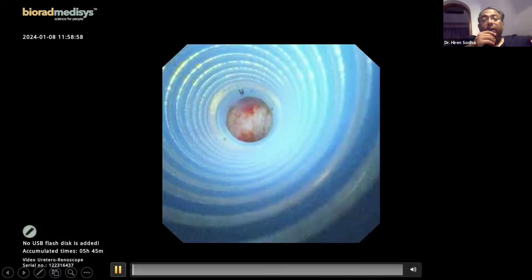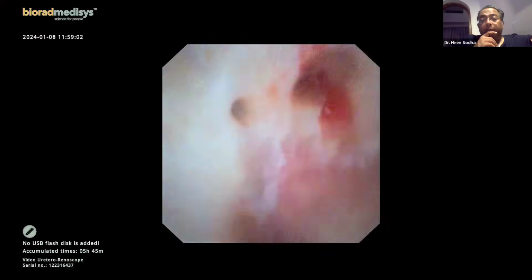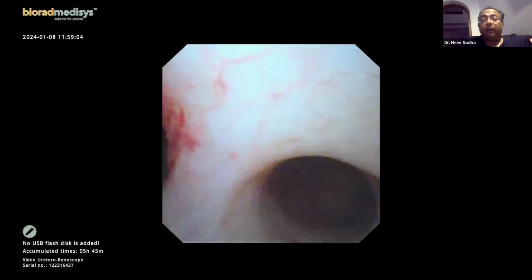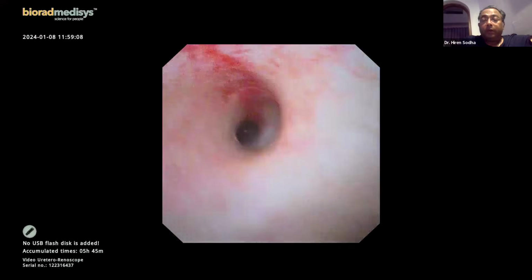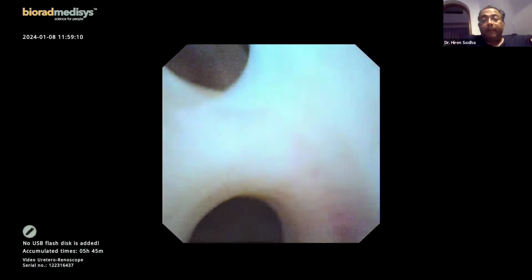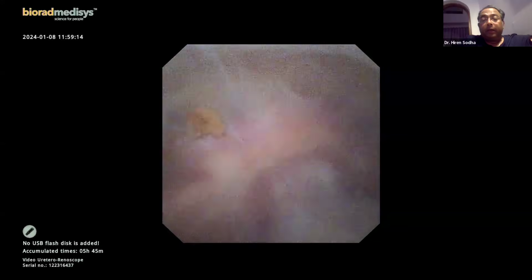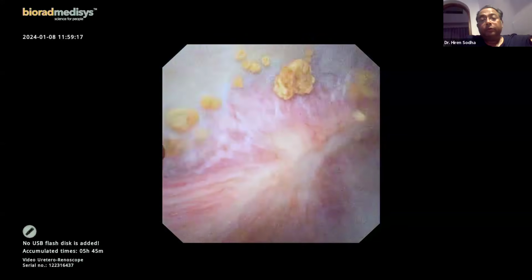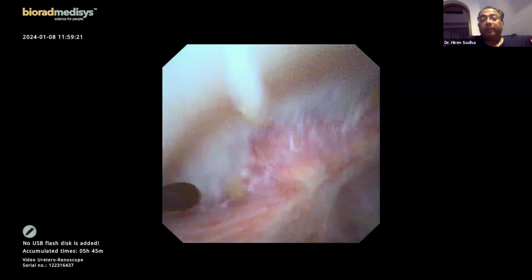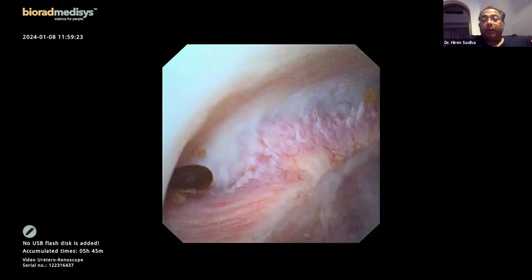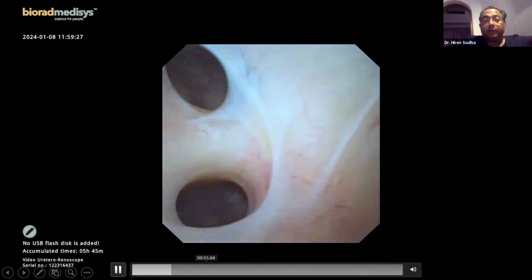So this was a RIRS where some residual stones were left. I was wondering why the stones were left, so we started doing the check nephroscopy. Most of the calyces are appearing clean, with some mild debris here and there. I realized these are small stones, and there was one small one stuck there. We removed all these; they were not the major stone load. But in the lower calyx, there was a stone which we had probably missed.